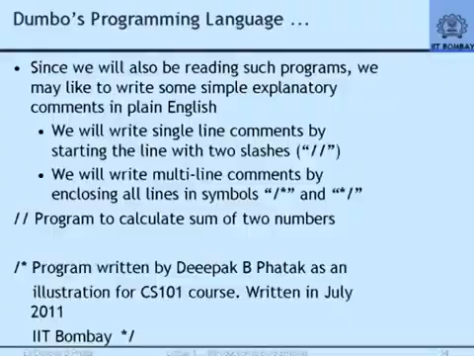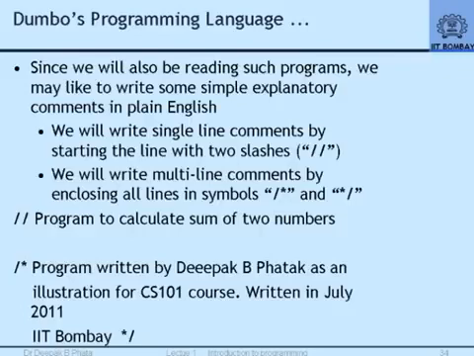Obviously, anything that I write in the program becomes an instruction to Mr. Dumbo. So I should have a mechanism to say that, look, this is not an instruction for you. This is actually a comment which I am writing for the benefit of my friends or for my own benefit later. So ignore this completely. Such comments can also be written in Dumbo's programs. So we introduce 2 mechanisms of writing comments.